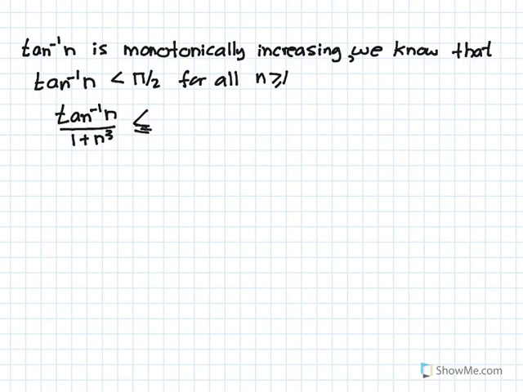So let's choose the comparison series very carefully. Let's make the numerator as large as possible. Well, we know the limit of arctangent of n is pi over 2, and arctan n is monotonically increasing, so we'll put pi over 2 in the numerator, making the numerator as large as possible. And let's make the denominator as small as possible, so that's n cubed. Notice that on the right-hand side, we have the terms of a convergent p-series with p equal to 3, and every term of the given series is less than every term of the comparison series.